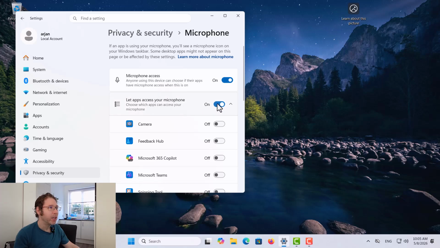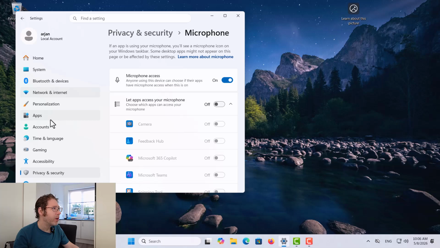And probably it's best to turn this one off, and later on when there is an app that needs it, you can toggle it on again. But of course you have to remember that you changed some settings. I'm not sure whether you get a pop-up saying, hey, this is not working now.